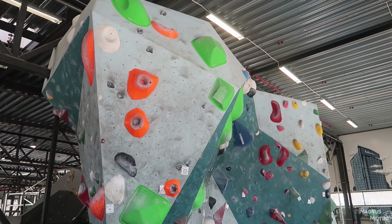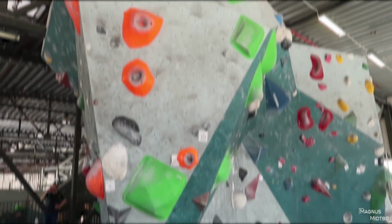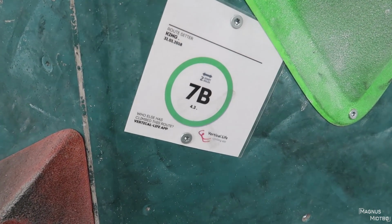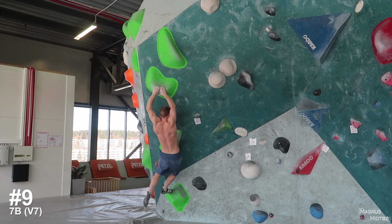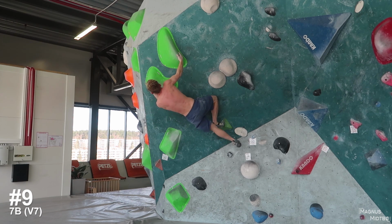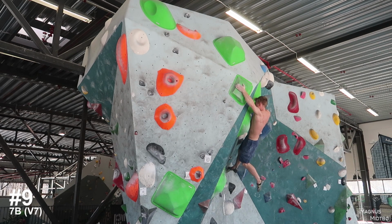So this green one is pretty cool. I love these really slopey holds. Zoom in. King set this one. Alright, so you cross over, match. Getting your foot out is a little bit awkward. Like this pinch here is not too good. You grab this side pull and you do a switch. You can play it a little bit slower. And the switch is really important to stay on the wall. I first tried it without a switch and I failed.